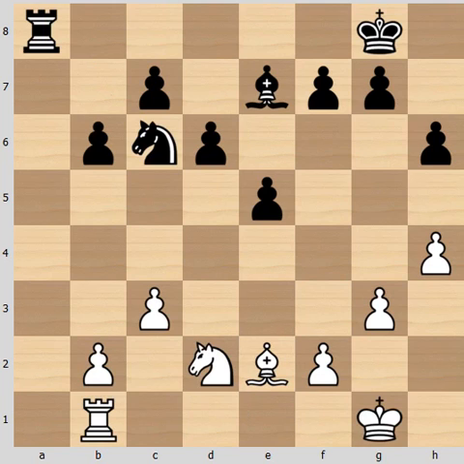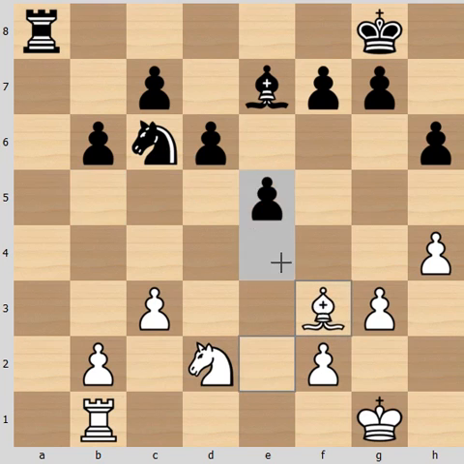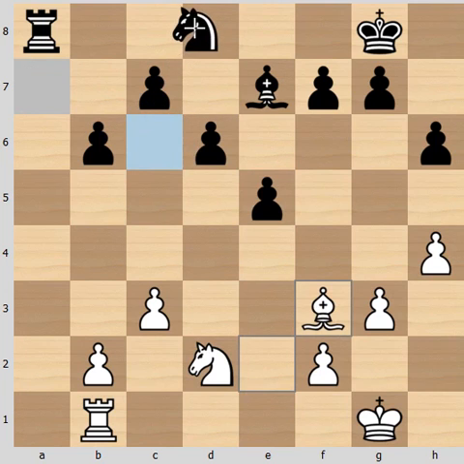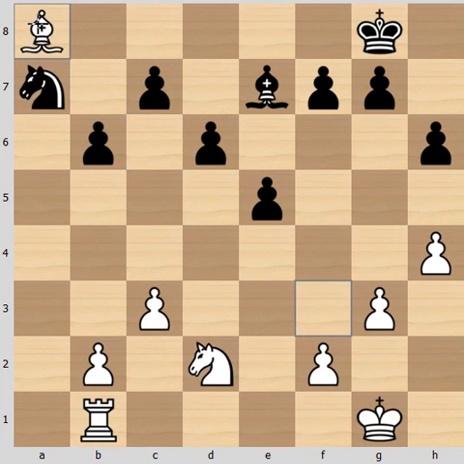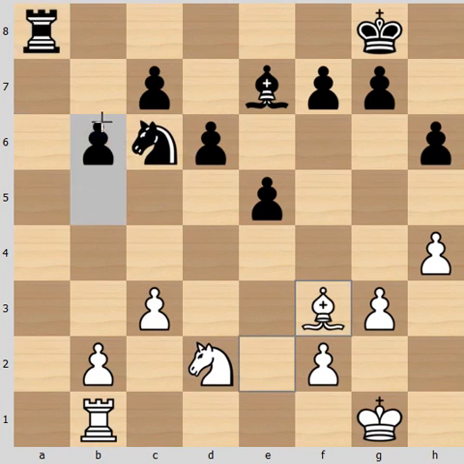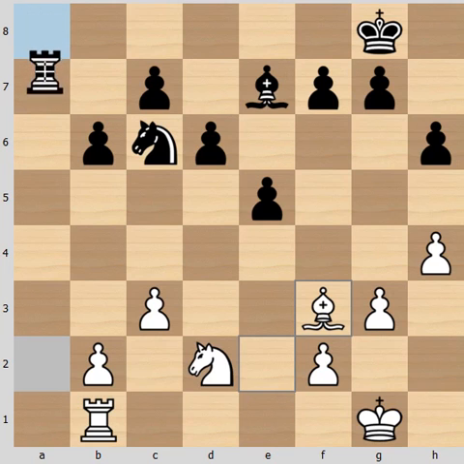Let us see another example. Here in this position we can see black's rook on a8 and knight on c6. Both are hanging, they do not have any protection, and they are on the same diagonal. When pieces are on the same diagonal, we can pin using our bishop. By placing our bishop on f3, we are pinning this knight on c6. He cannot move this knight. If he moves the knight, we will capture the rook. Since the rook is a bigger piece, he can't afford to lose it, and he will not move the knight.